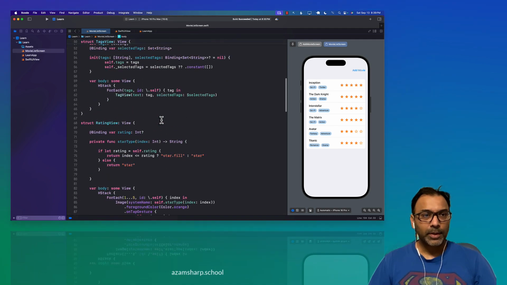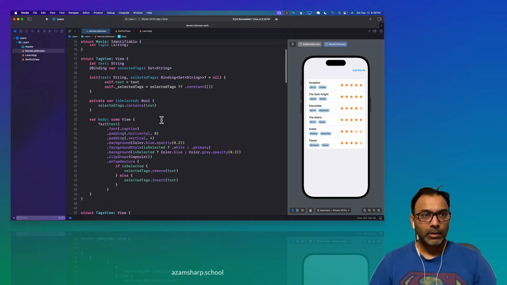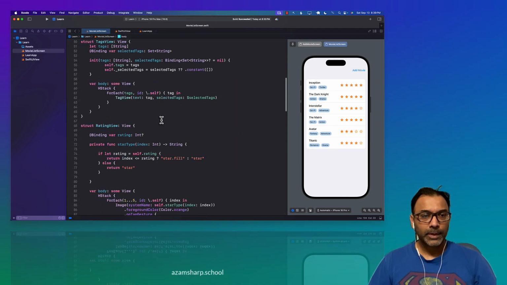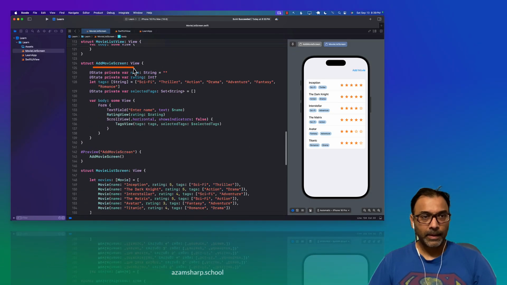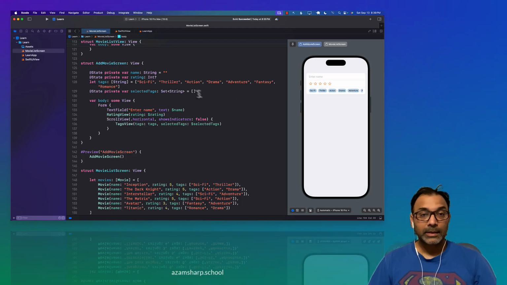But there's a separate screen called add movie screen, which is this one. This is also using similar controls like the rating control, but this is the one where you can interact with the rating. And also the tags view, and you can interact with the tags also.